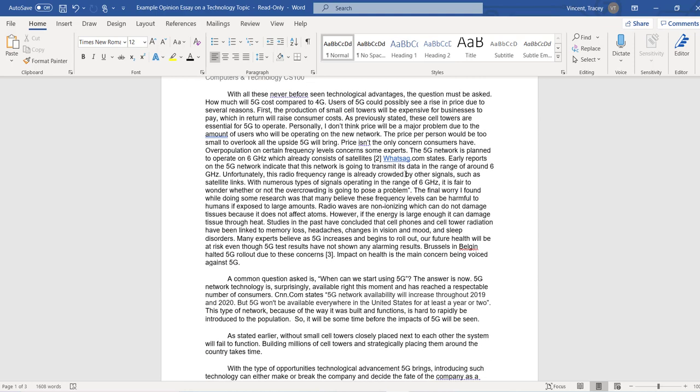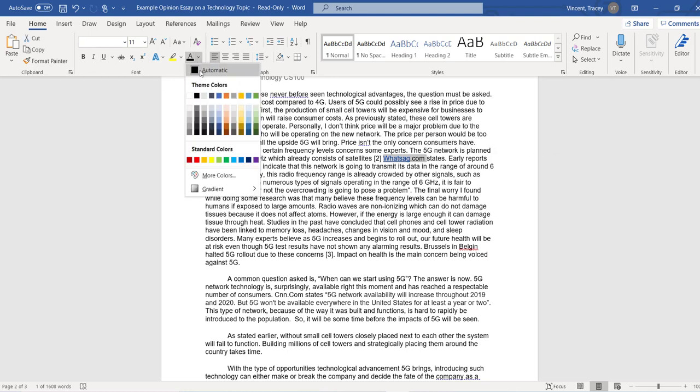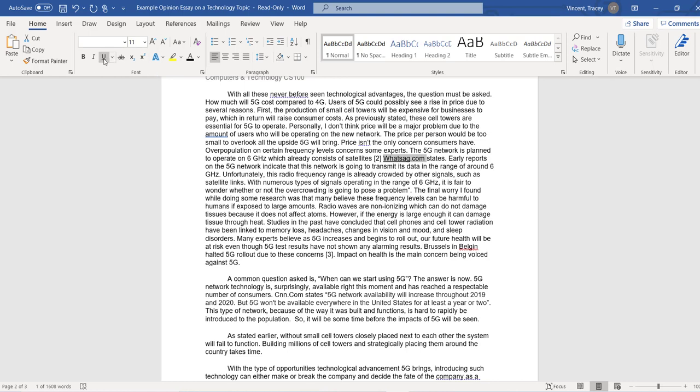There's one thing here I wanted to show you. Word has a couple of automatic things. So if it sees a web page like .com, it tries to link to it. So I don't want that in my essay. So I'm going to change the color and make it not underlined.